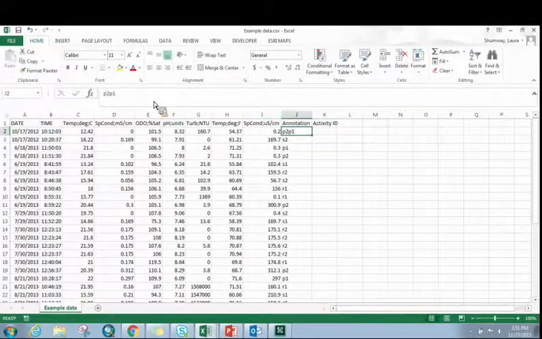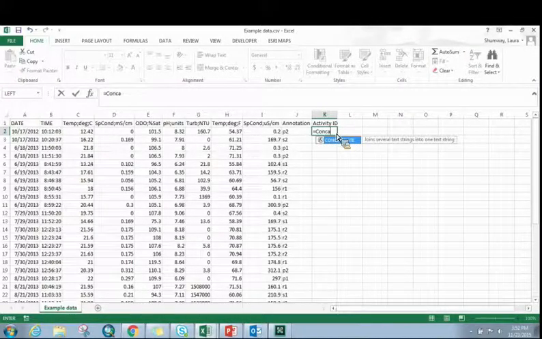This is an example file, but there shouldn't be two station IDs. That's essentially what that annotation is. It's a station ID. So we want to create an activity ID, and my favorite way to create an activity ID is to do a combination of date, time, and station. So I'm going to say equals concatenate, and then select from the station, put a comma, and then I want to put a space.